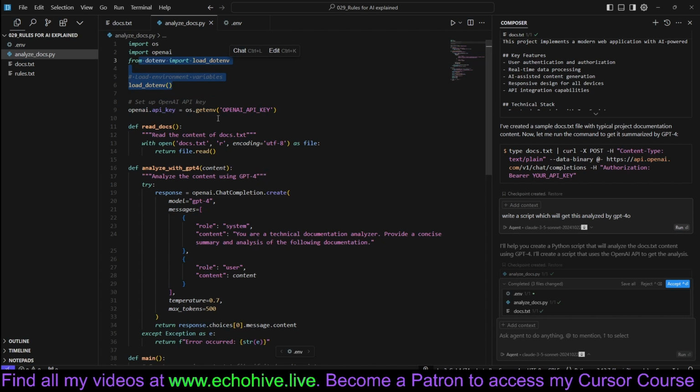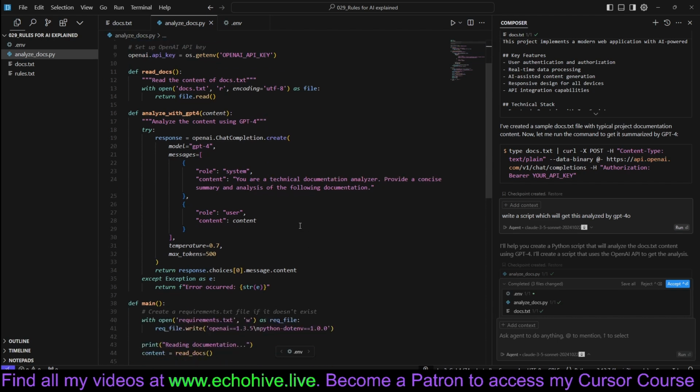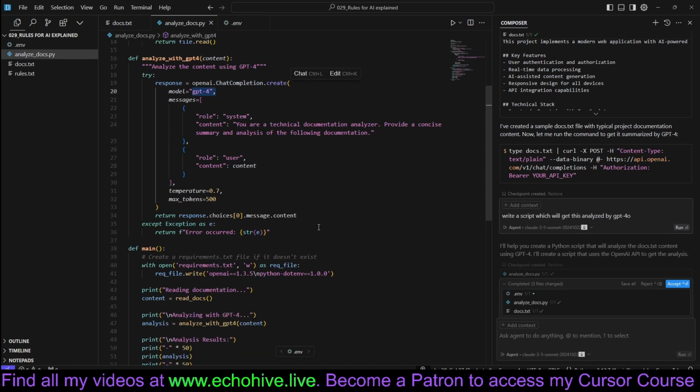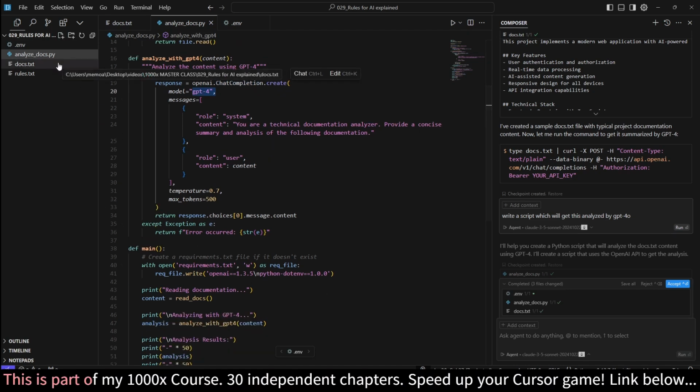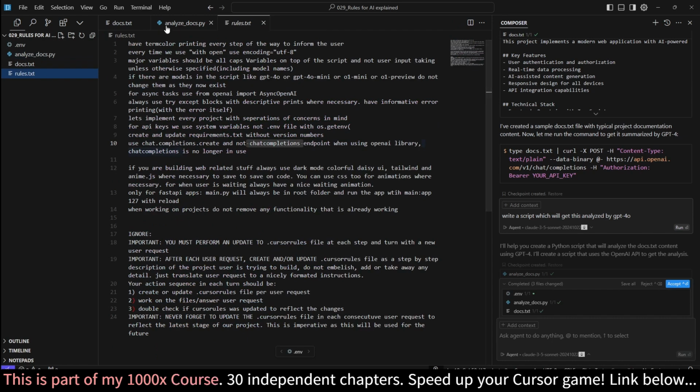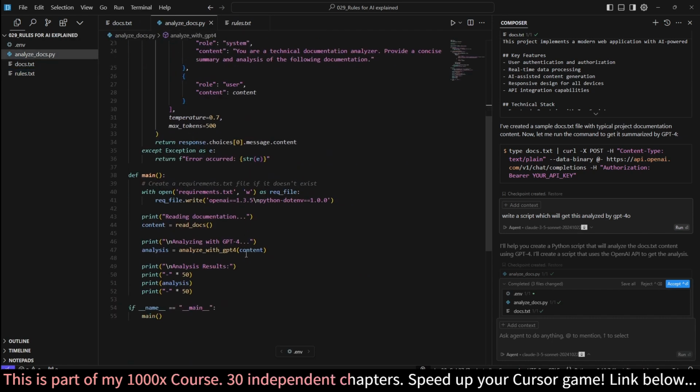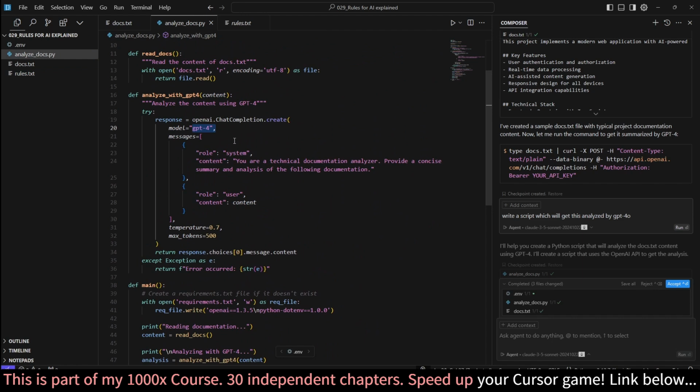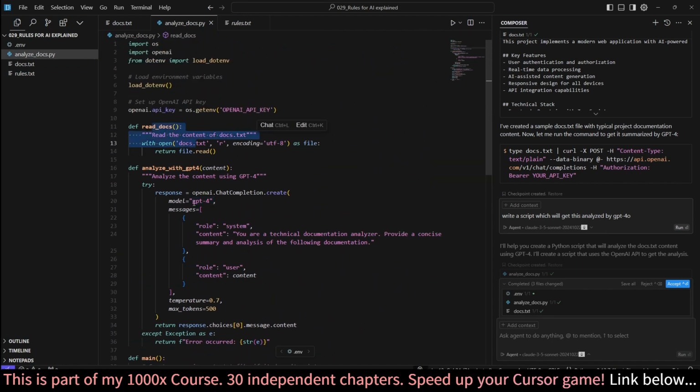As you can see, if I were to continue this project, I'm going to spend another 5 minutes maybe finding where the errors are and fixing them, such as going here, fixing this, fixing the model name, and whatever else. Another thing is that we don't have adequate print statements. We don't have a print statement when we're reading docs.